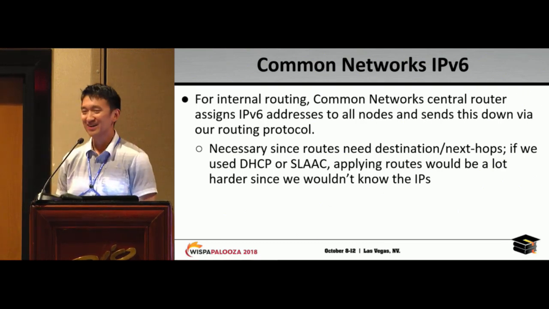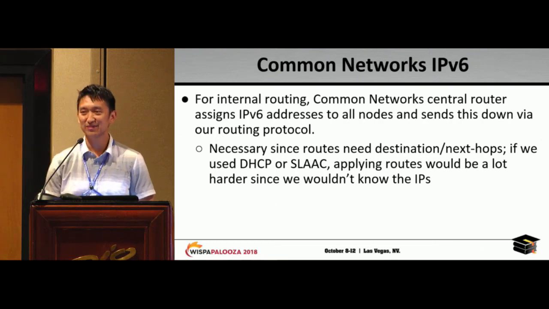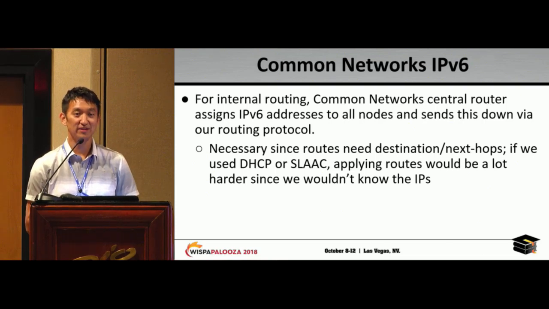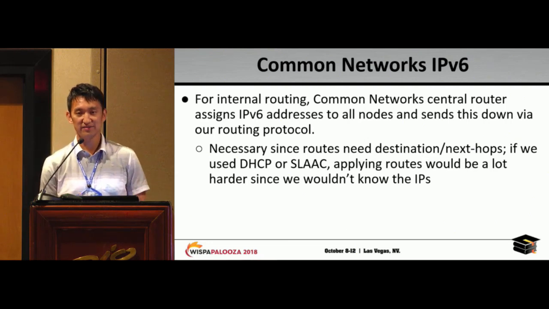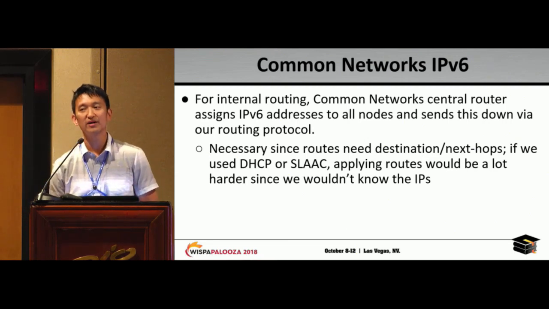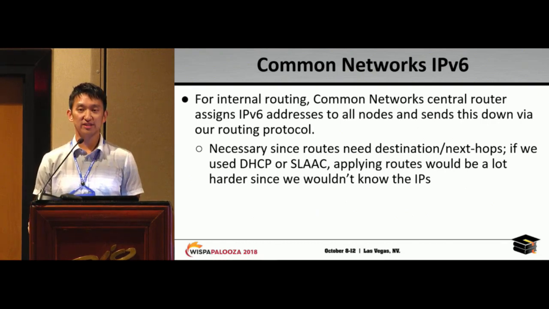And so a quick note on what we do. I know somebody came up from Aaron earlier suggesting that we should give everybody /48 addresses, but I guess Dennis and I are on the same page here. We also do not give people /48 addresses. Every customer home gets a /56. That allows us to have enough space to do prefix delegation to a /64 if they want to plug in their own router. But for us, a lot of it was because we need to assign addresses for our internal routing as well, and we want to have internal V6 routing.